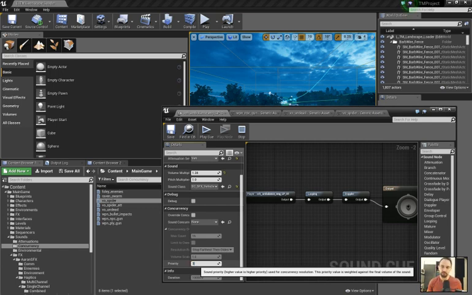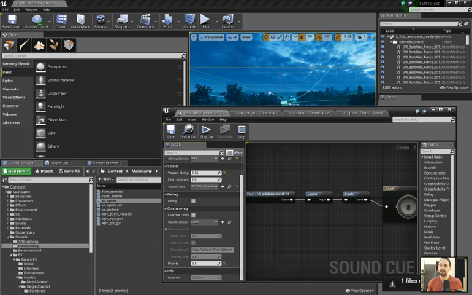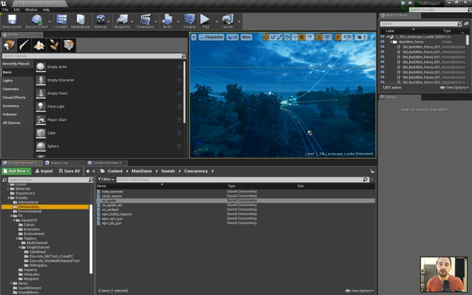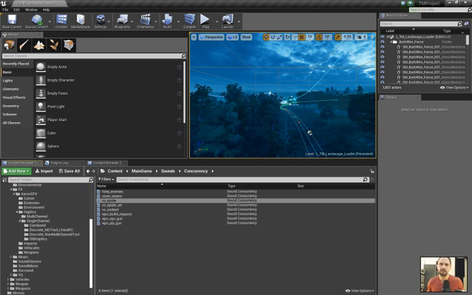So you'd set the really important one to 3, you'd set the normal one to 1, and the other one to 0.5. These values don't matter. It's just that higher is a higher priority, so they can be anything. The higher the number, the higher the priority, and it'll kill the other sounds of lower priority first before getting to the high priority sounds in these concurrencies. Okay, that's a huge part of what was done here and why it was done and how these things work.